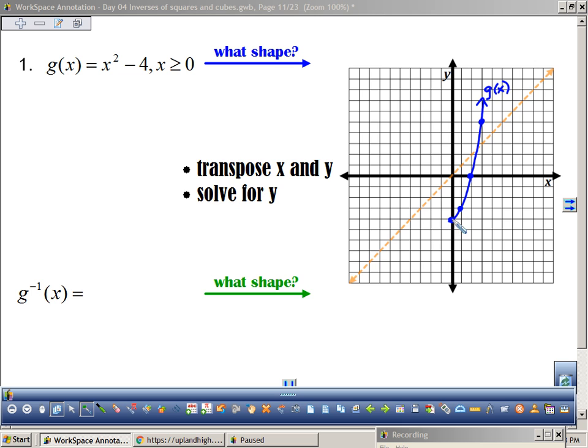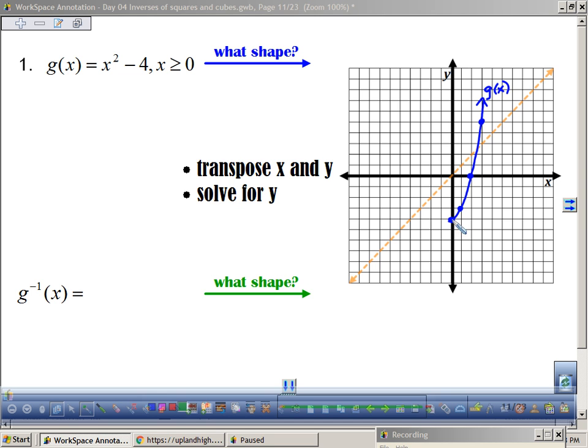So instead of going 0, 4, I'm going to go 4, 0. This is negative 4, though. I'm looking at it, I'm like, it shouldn't be over here. It should be negative 4, 0. So 1, 2, 3, 4. What's my next point? I don't even need to look at this anymore. Now I already know I've got my vertex. So what do I do? Up 1 over 1. I know that the scale factor is only 1 because this one's only 1. I don't even have to look at the equation at this point, right? I don't even need to look at it. 2. Now I need to go over what? What's the magic number? 4. 1, 2, 3, 4, and up 2.